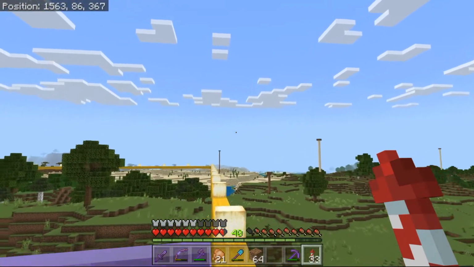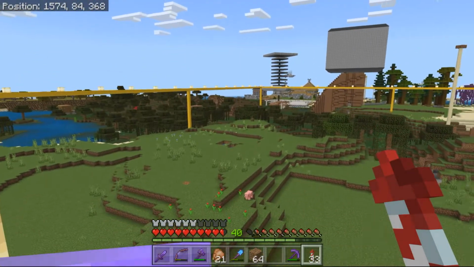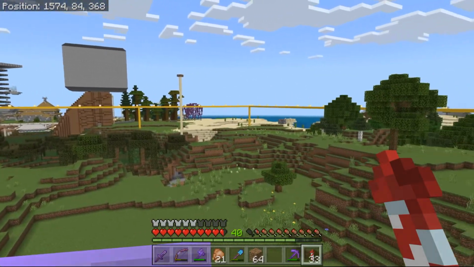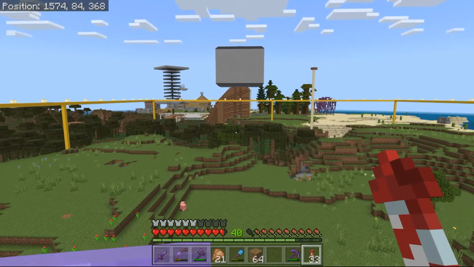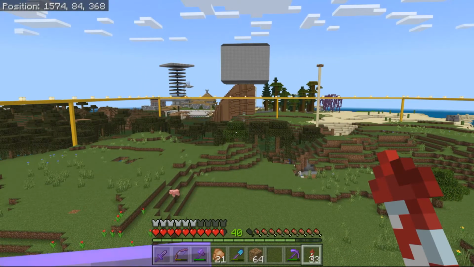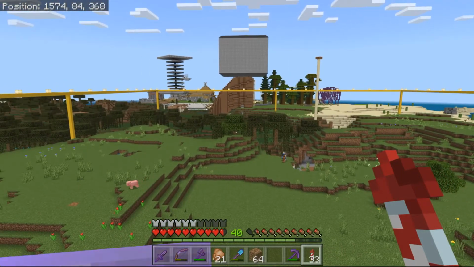Meanwhile, look at this monstrosity here. It's just enormous. But we'll have a flying machine farm. I think it'll be over in this corner here. It will be pretty long. We want to have a whole bunch of things in there. Glowberries and twisting vines and weeping vines, pointed dripstone, regular vines, bamboo, all of the things that you can think of that will grow either up very far or down very far.